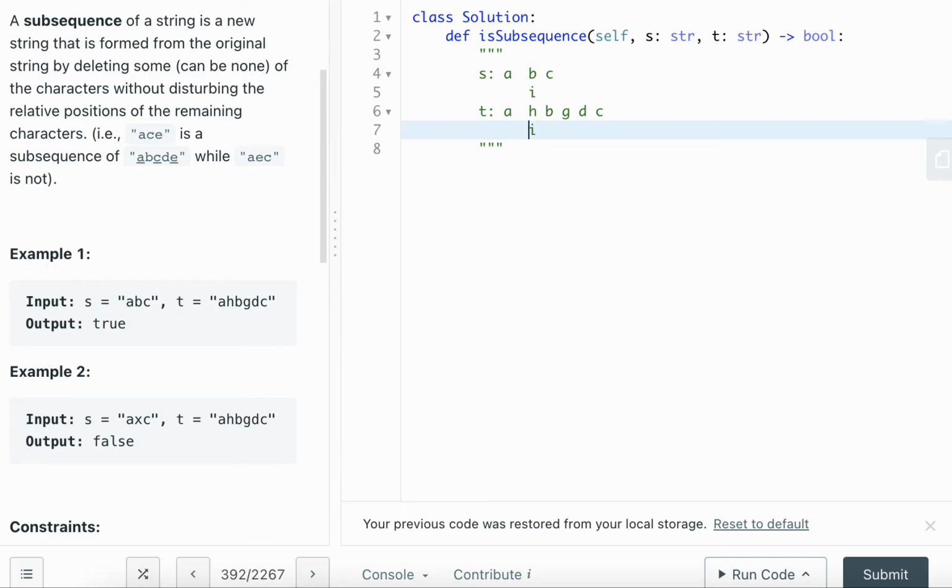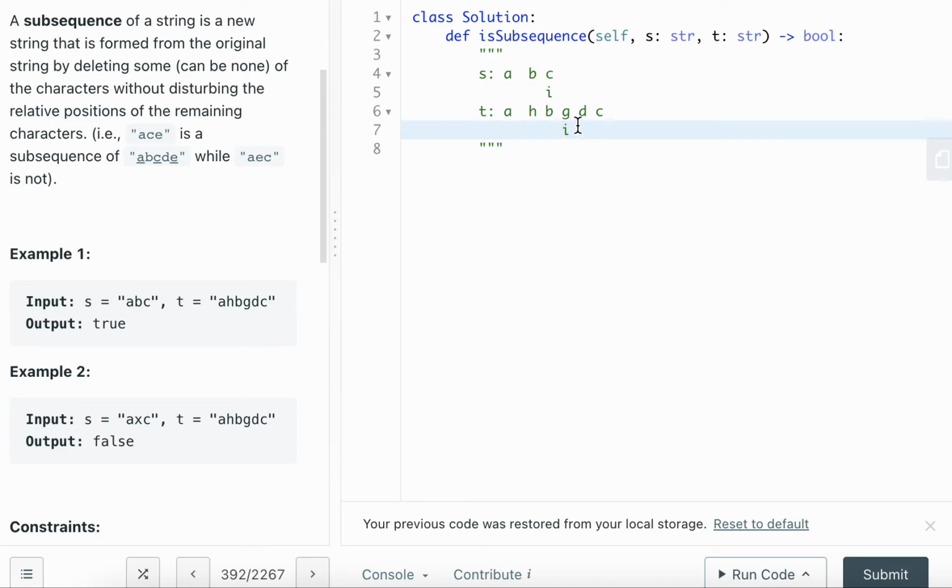So I shift the pointer in t, and I don't move s. I just continue to move the i in the t string, and I check B. Do they equal? Yes, they are equal. So I continue to shift the pointer in the s string, and I check the next one.